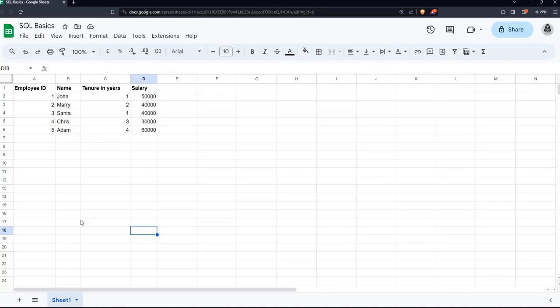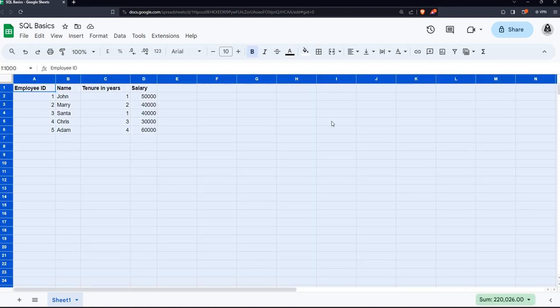I have created a basic raw data: Employee ID, name, tenure in years, salary. I have taken some 5 sample data. Let's say I want to filter the data of only John, so the name of employee is John.